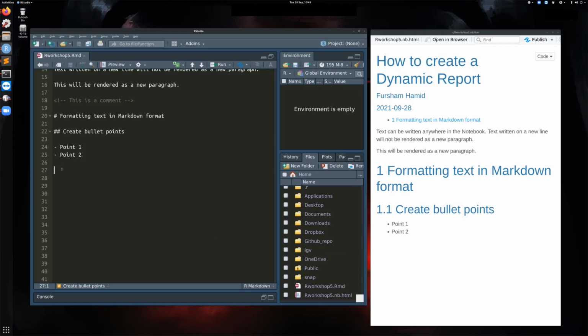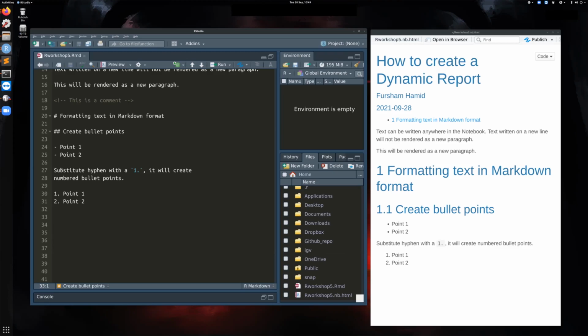You can also create numbered bullet points. So if you were to substitute the hyphen with a number, I'm just gonna write it like that, it will create numbered bullet points. Okay. So again, remember to leave a space between your text or whatever formatting you have in the previous line, and start off with a new line and say point 1 and point 2. I'm going to save this, and you can see now both points are numbered.